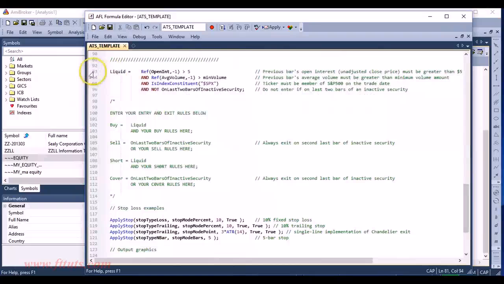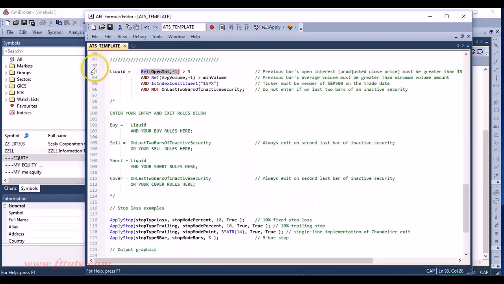The next part of the template is intended to be a suitability filter. Usually, we only want to trade stocks that are sufficiently liquid, and we typically have other requirements that we look for, and these can all be placed in here. So here we're saying we only want to trade stocks that are over $5 in price. And notice how here we're using the previous bar's unadjusted close price, which is held in the open interest field in Norgate Premium. And this is to be sure we have the point in time price, not the adjusted price, so that there can be no future bias in our results.